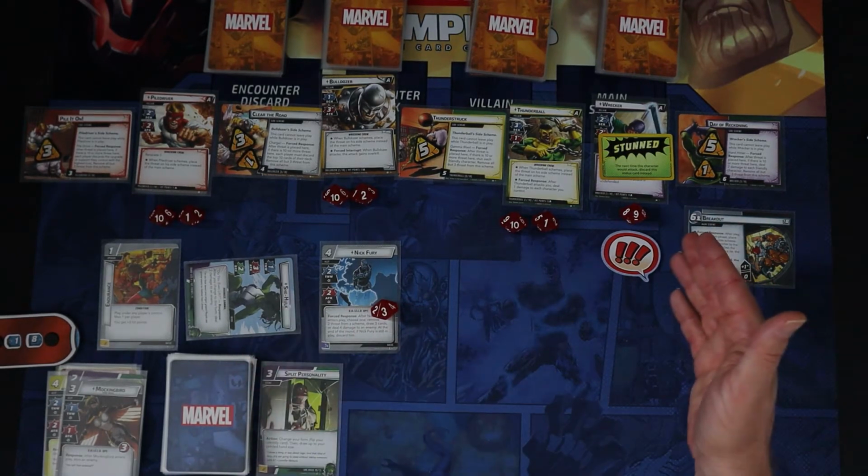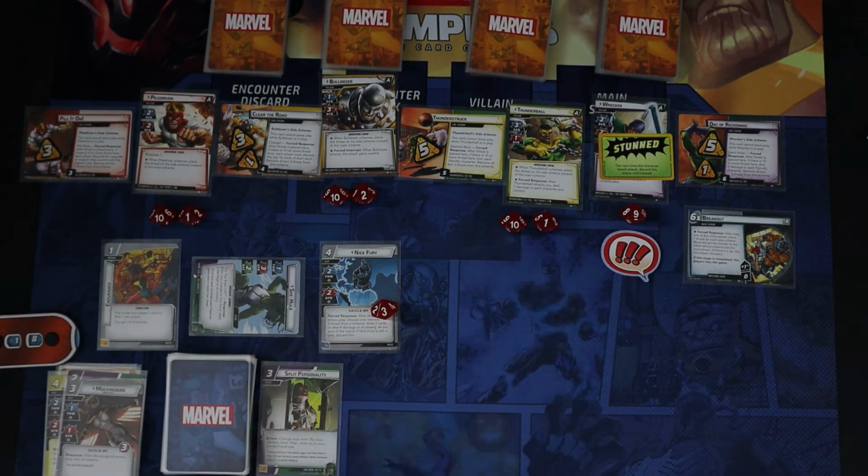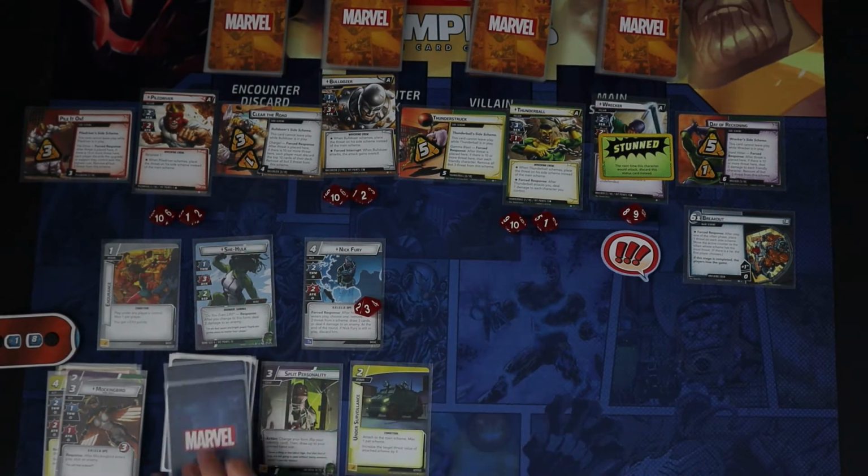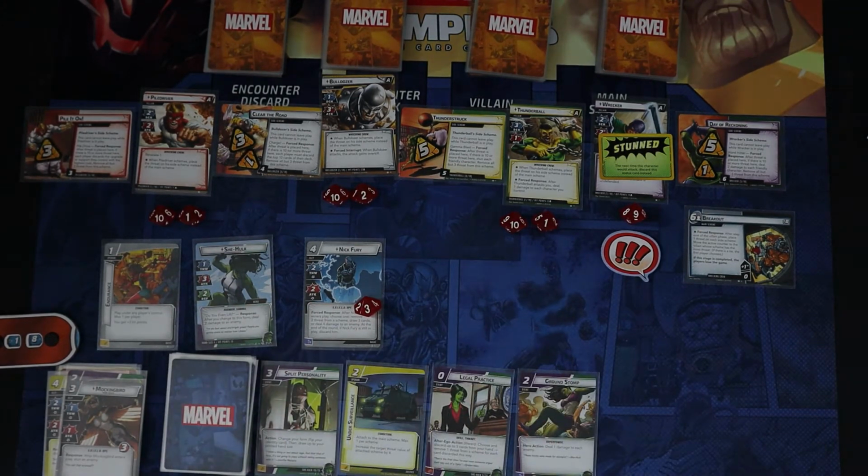And as you know, I just stunned Wrecker. I think I'm going to be okay. So that's going to be it already. And draw up to 4. Okay, start of the main villain phase. Put 1 threat on the main scheme.